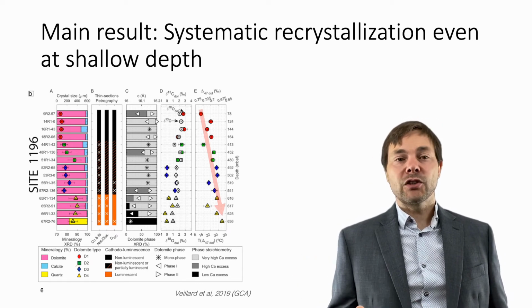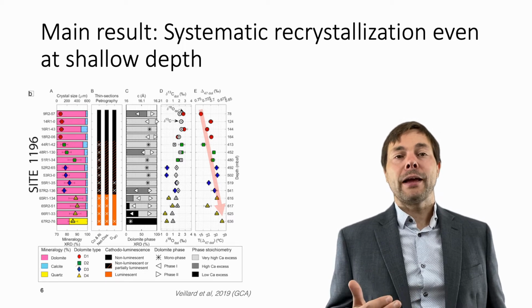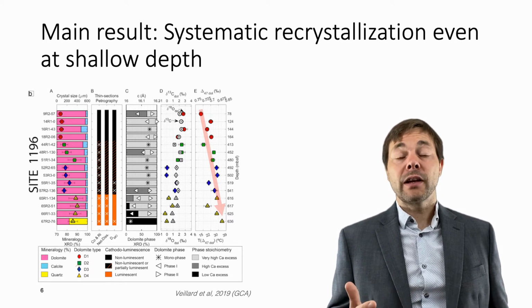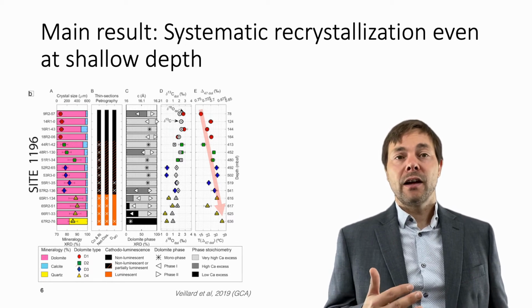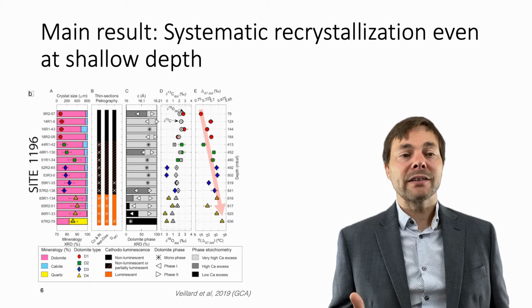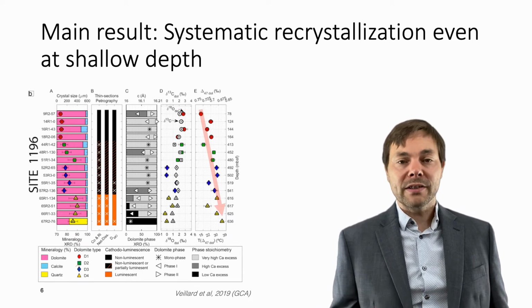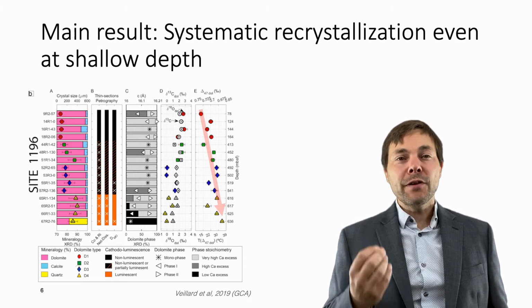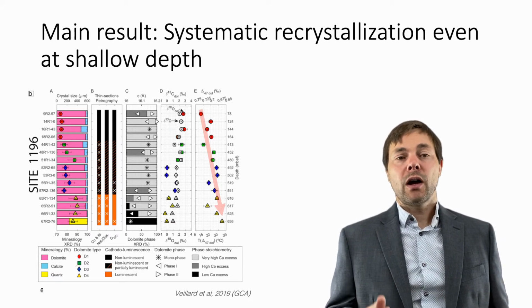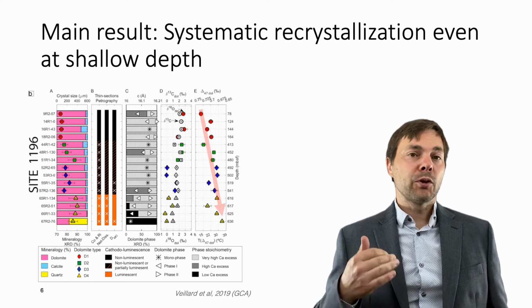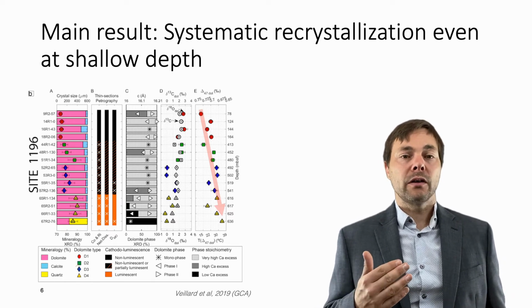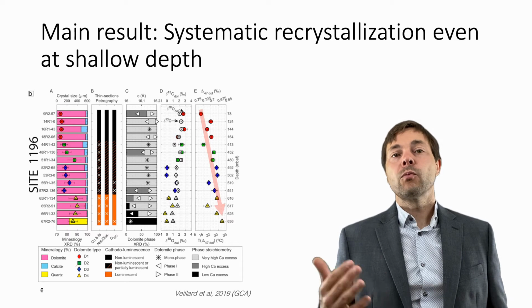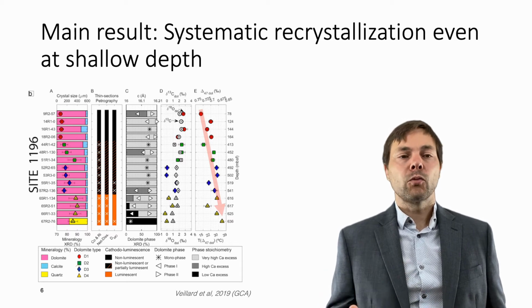Now, this is actually suggestive of essentially a fully recrystallized setting. So that was really, really exciting because it does mean once again that these fine-grained dolomite are very susceptible to recrystallization, and potentially if we could pair this with an age, we could come up with some interesting thermal history.